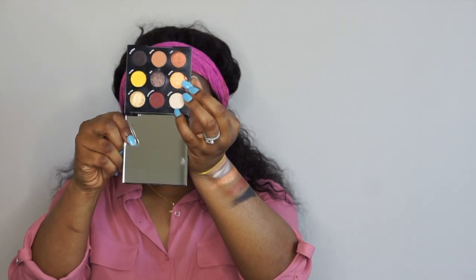Keep watching. So I'll quickly go and swatch these shadows for you guys. These are the shadows swatch. I don't like the way they pick up on my finger when I was swatching them, especially this shade called Money, which had a lot of chunks. But this is basically how you swatch. I went over the swatches twice so that the pigments will show.